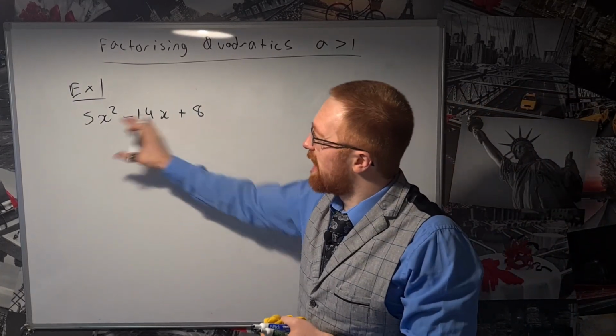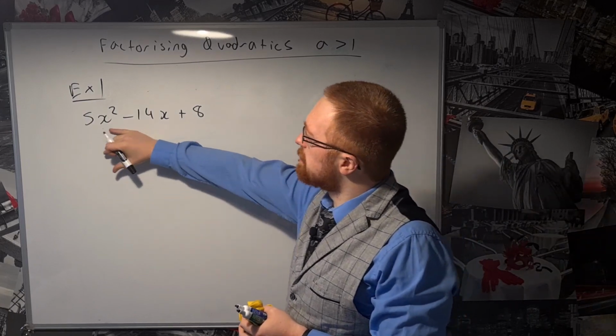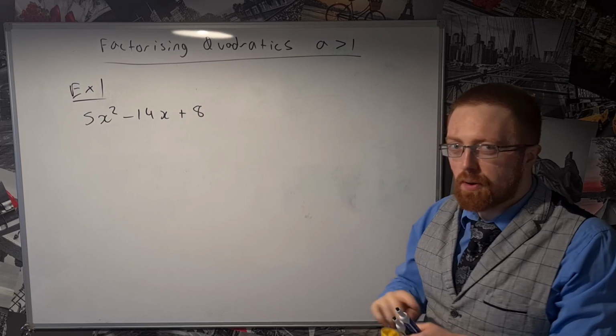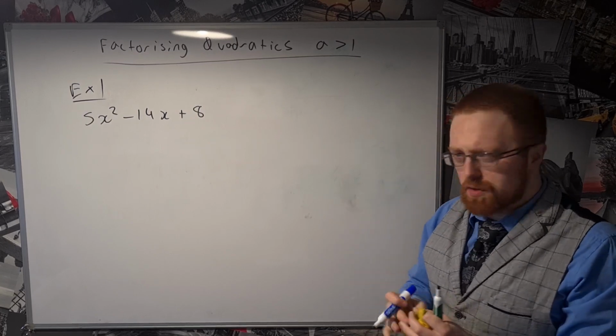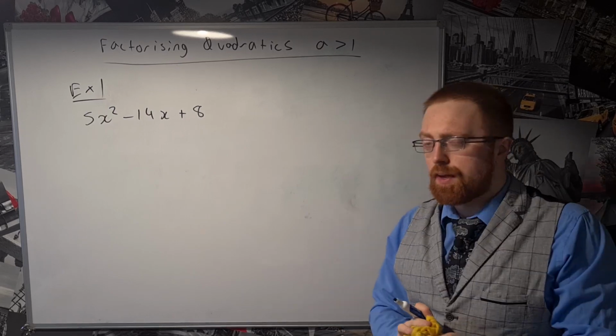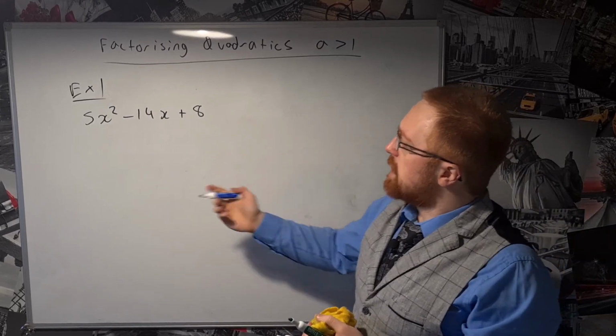Some methods have us trial and erroring, which again isn't very direct, and this method is a little bit more direct and leaves a little bit less to you spotting the right thing. So I'll run through the method and then we'll have a look at why it works and some special cases where we need to be a little bit careful. So let's go through the method.